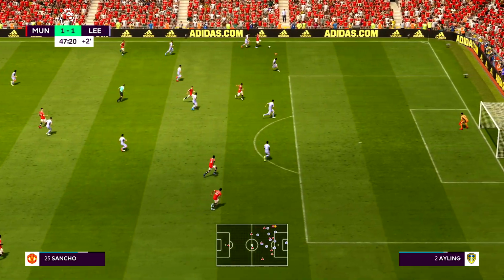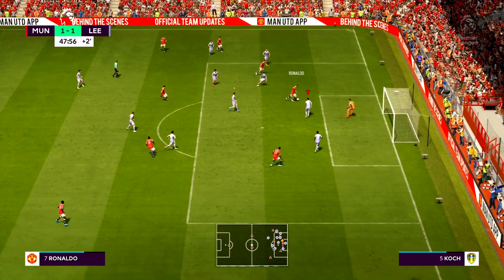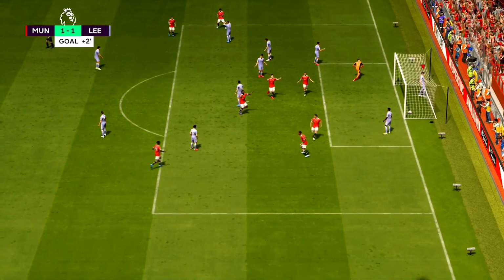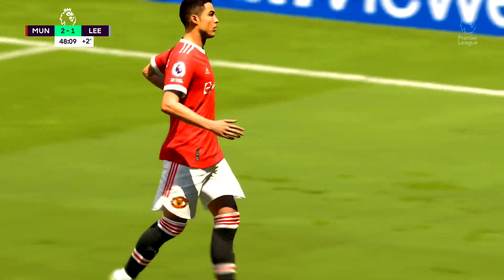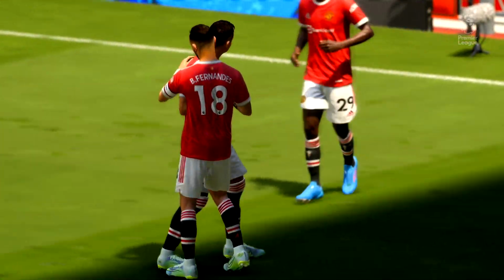Luke Ayling versus Jadon Sancho. Does he have the legs to deal with him? No, he does. He plays back into Bruno. And Ronaldo makes it 2-1 just at the end of the half. Can't do anything to stop that. Luke Ayling doesn't have the legs to keep up with Jadon Sancho.